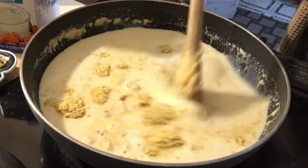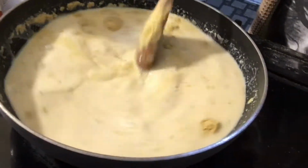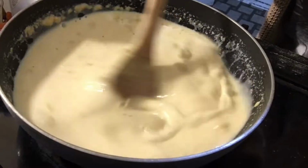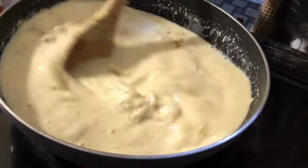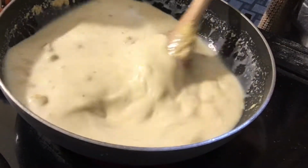If you need to add more nutritional yeast, more garlic, salt or pepper, or onion powder, this is when you would do it. See how it turned that yellow color? Oh my gosh. We'll mix it slowly so it doesn't go over the sides. Oh my god, it smells so good. Keep mixing until all the lumps are out and the nutritional yeast is fully mixed with the milk.